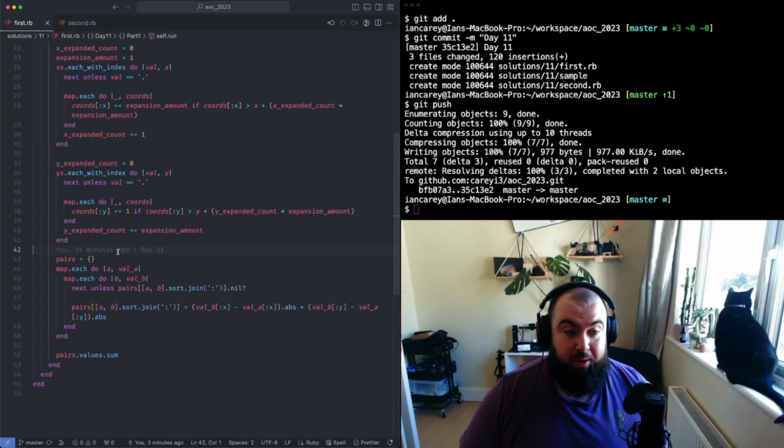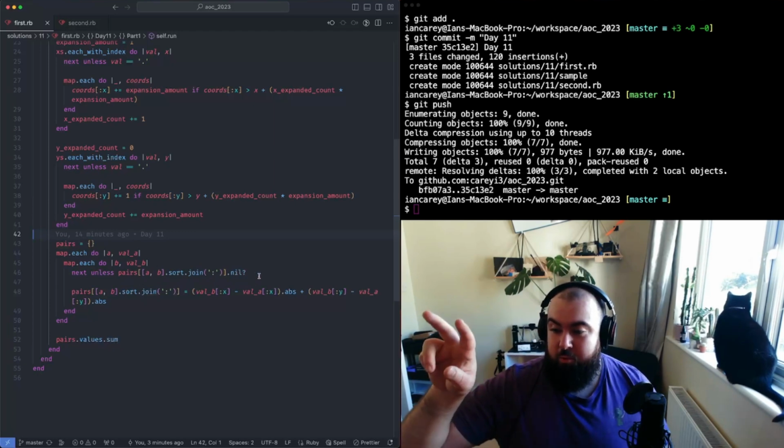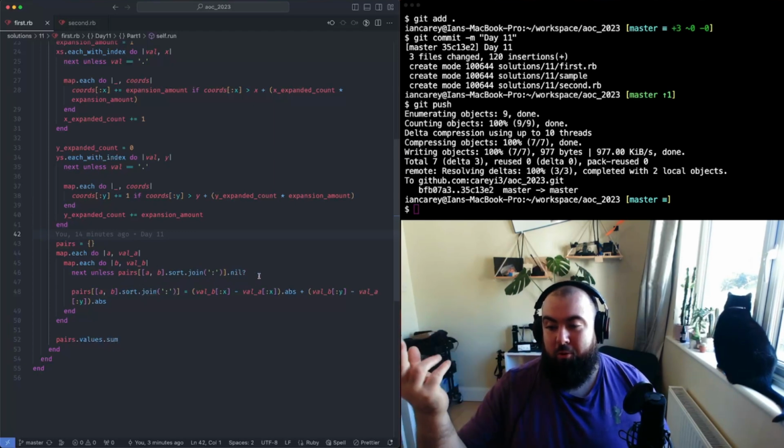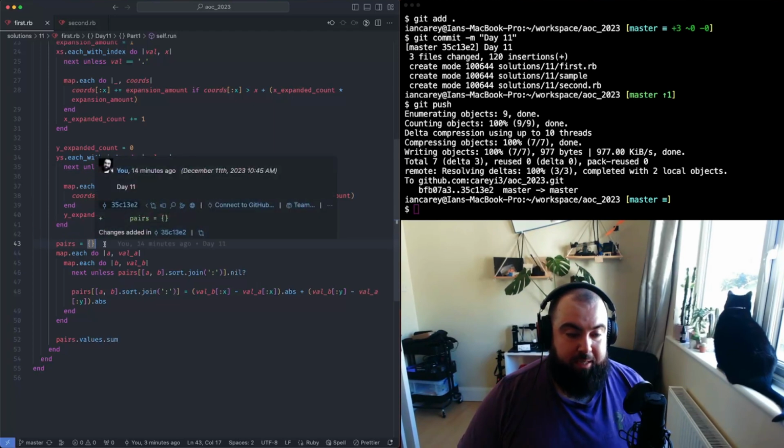And now the very last bit, we need to figure out the shortest distance between all the pairs. So I just did a lazy thing here, 2 nested loops. I created a hash of pairs, which I'll store all the uniques in. The way I get that is I take the 2 IDs, join them in a string with a colon, sort that, and then check that for uniqueness. So in this case, 1, 0 will end up being the same as 0, 1, which means we don't recompute that distance because it's a unique pairing that we want. So you'll end up with your 36 unique pairs in here.